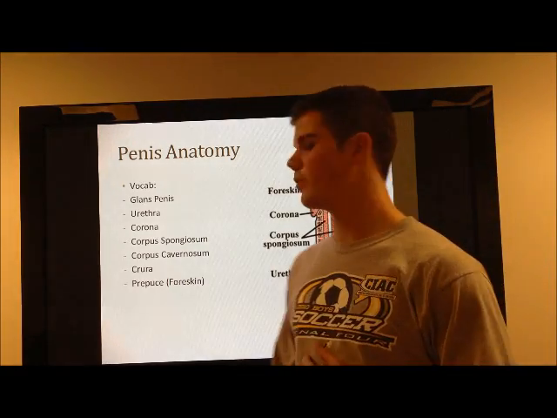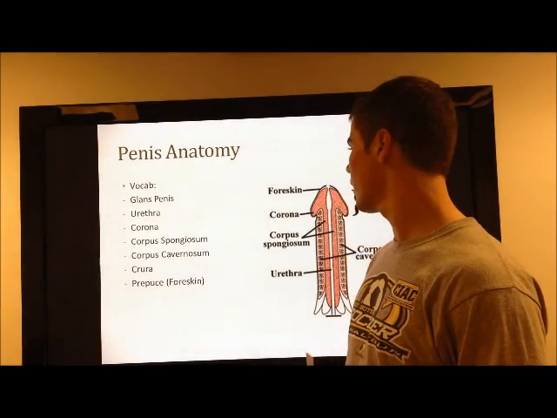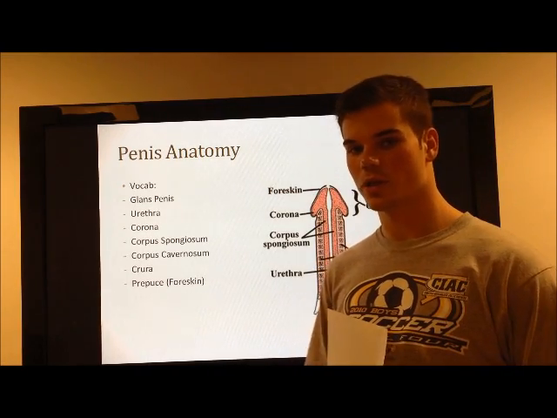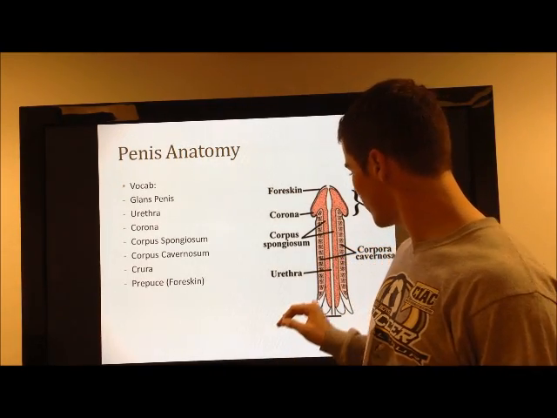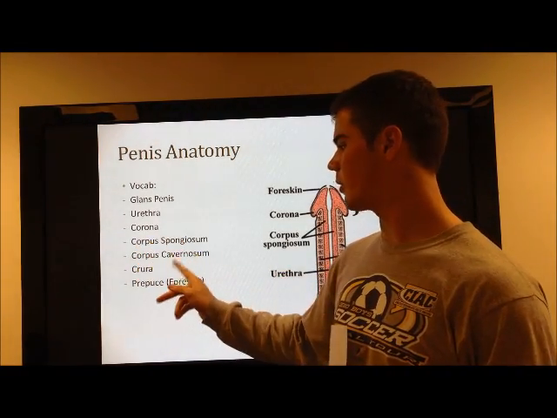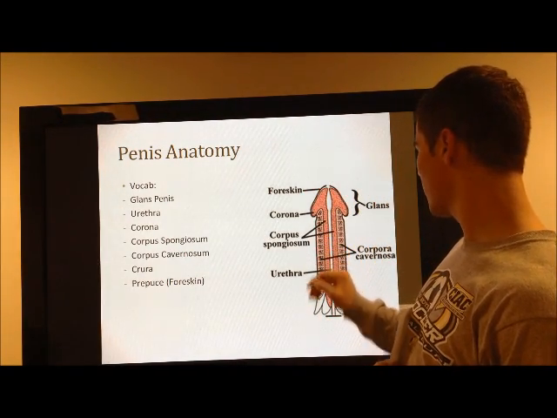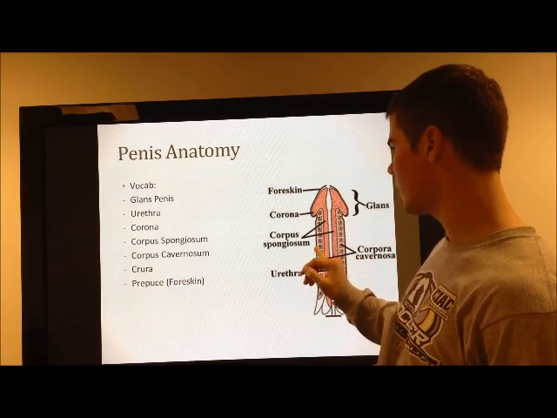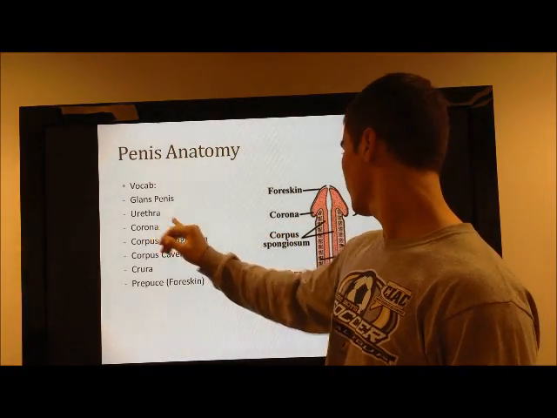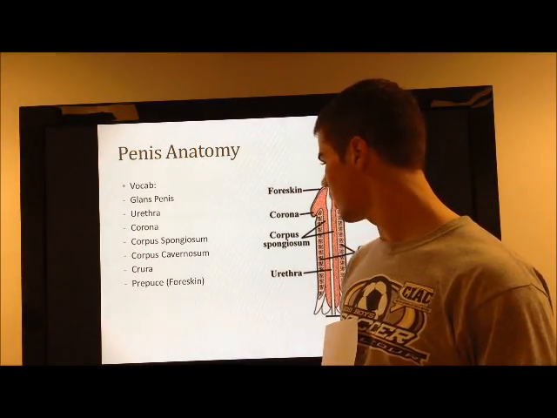Okay, so I'm going to start off with the penis, which is the first part of the external anatomy. As you see in the diagram here, what's different about the penis is there are actually no muscles or bones. The tissue that it's made up of is erectile tissue, and there are two main types, the corpus spongiosum and corpus cavernosum. As you can see here, the spongiosum is on the inside, where the cavernosum is on the outside. And then you have the glans penis, and then you have the urethra, which is this tube here, which is the exit for semen and urine, which we'll talk about a little bit later.